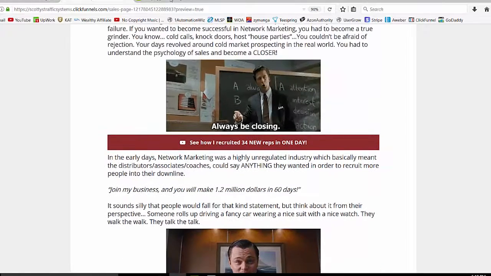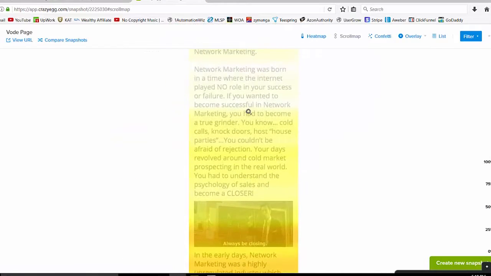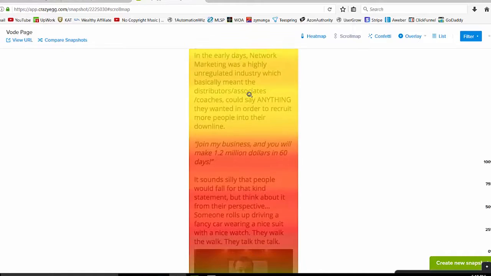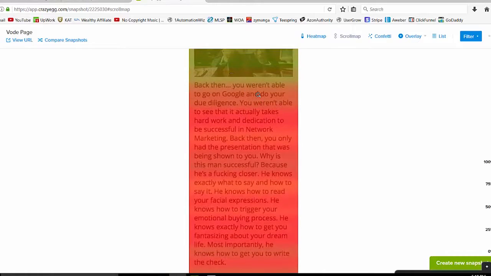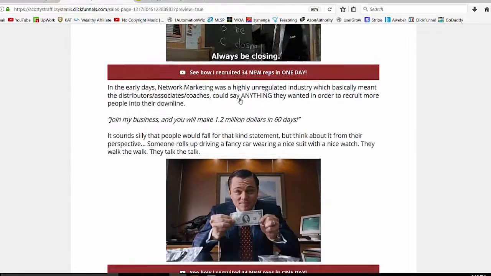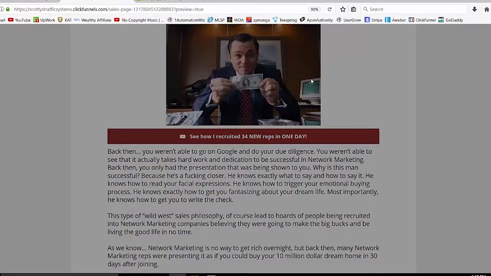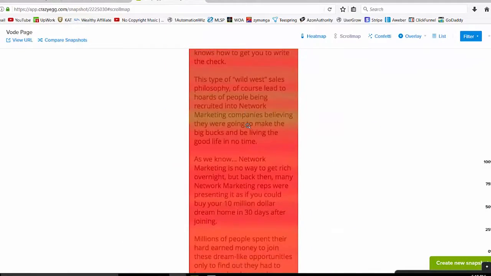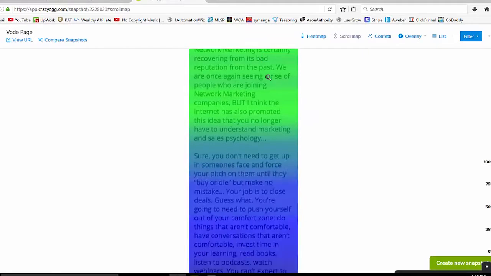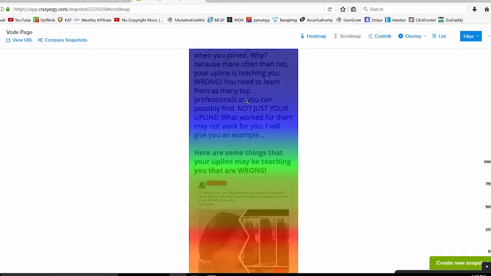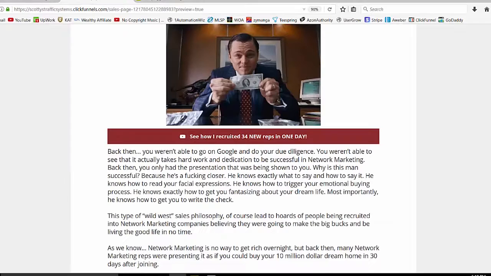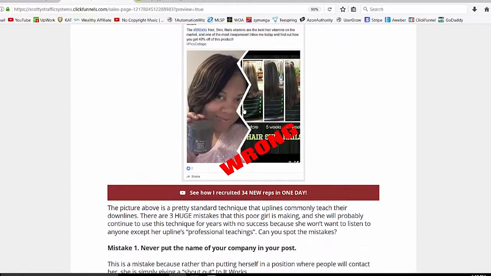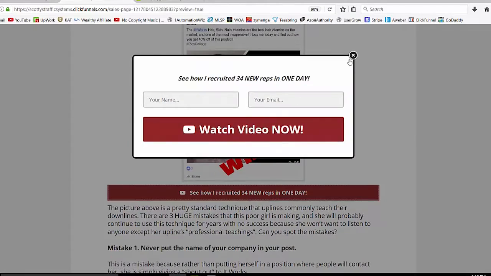Based on the data from Crazy Egg, we can see there's a ton of attention right here at the top of the article. As we scroll down, anything that's in the red is still pretty good. We're still getting a lot of attention. So underneath this first image, I added a button, and of course made the image clickable as well. As we go through the article, attention starts to die out through this area, but then picks right back up again at this image here. So I made this image clickable, which brings up the pop-up, and of course added a button underneath the image as well.